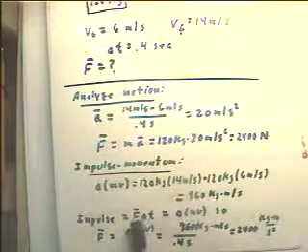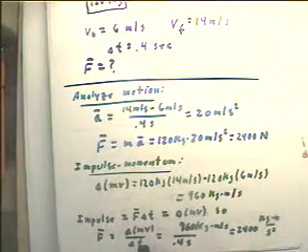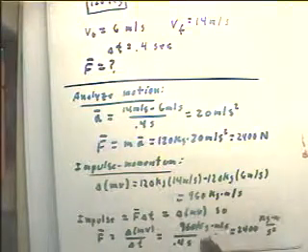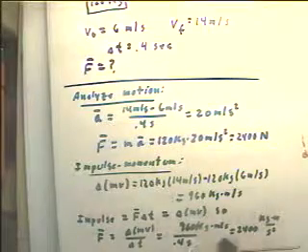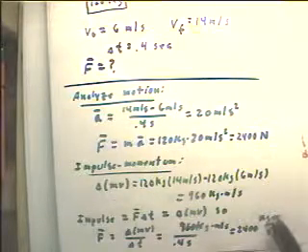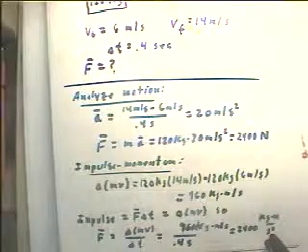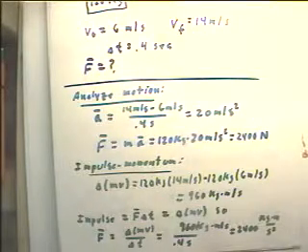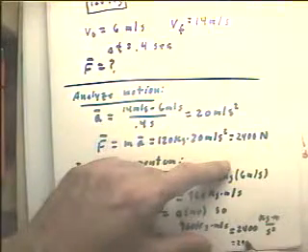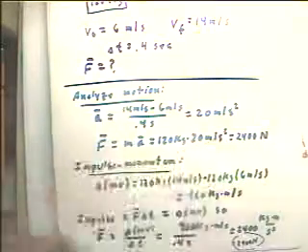Since we know the delta t, we're going to be able to solve for the average force very easily. Average force is change in mv divided by delta t, which is our 960 kilogram meter per second change in mv, divided by the 0.4 seconds, or 2,400 kilogram meters per second squared. And a kilogram meter per second squared is our unit of force, a newton. So I should note that that equals 2,400 newtons and agrees with our previous result.